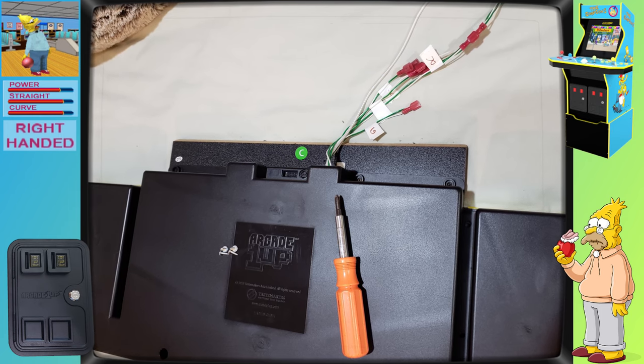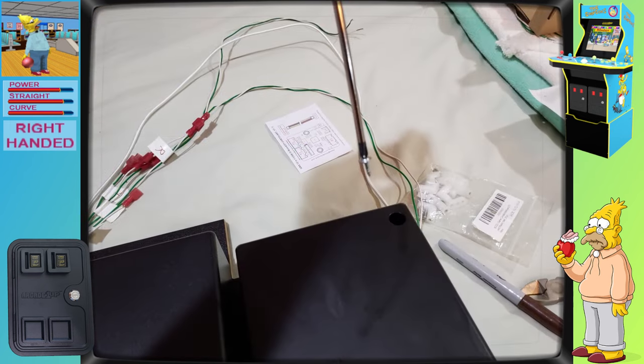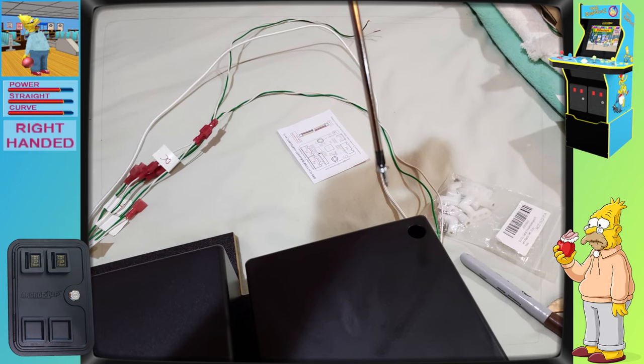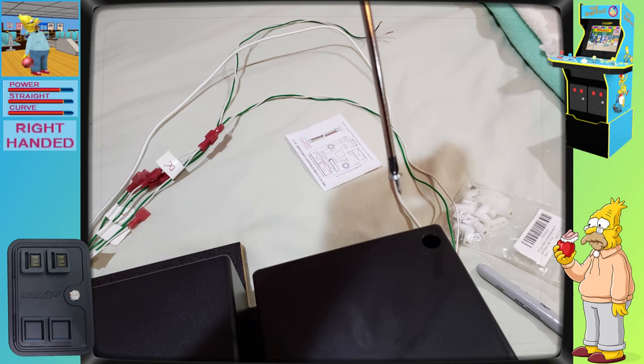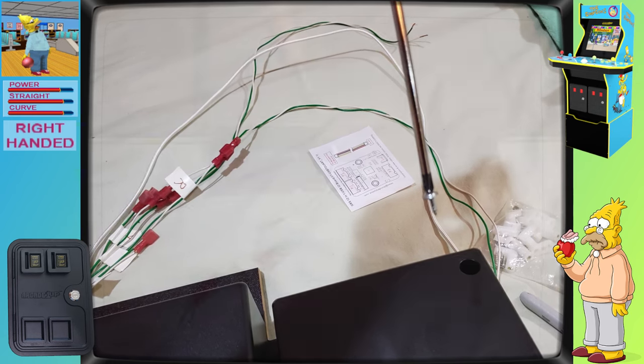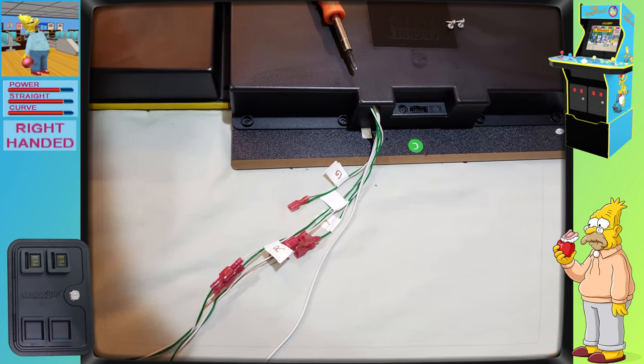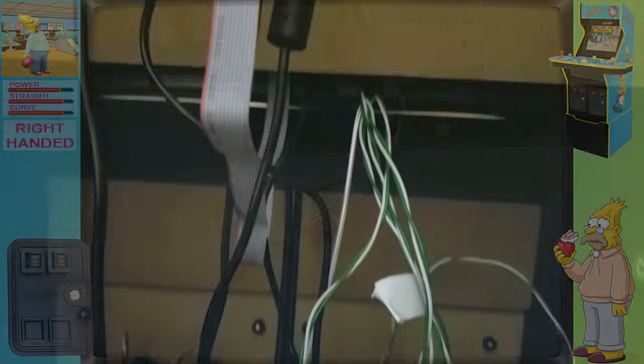Once everything is installed and all ports have a good connection, it's time to route the cabling. I did also install a 12-in-1 encoder for the trackball at this time and routed the cabling for it, but I've not done any hardware setup for that encoder in my emulators yet — that will be in a future video. Now let's reinstall the control deck and connect each of our cables on the harness to each of the buttons on the front of the cab. I labeled each line on the harness with tape, using the first letter of each player's color: R for red in player 1, B for blue in player 2, G for green in player 3, and Y for yellow in player 4.